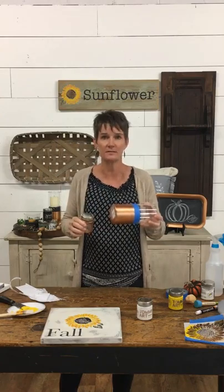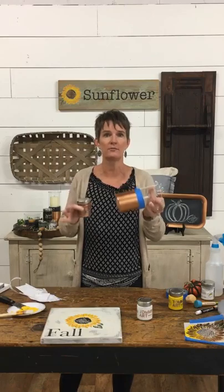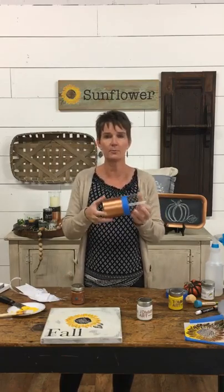Just starting with a simple vase. Like, I probably picked this up at the Goodwill. These are simple vases. They're not expensive at all. And all I did was tape off about halfway up where I wanted it.